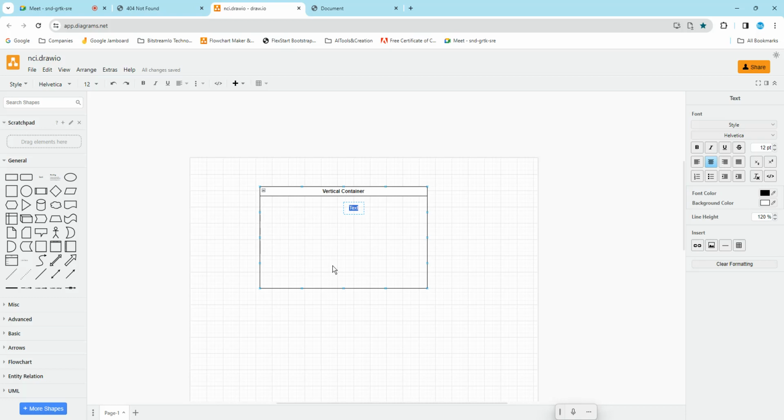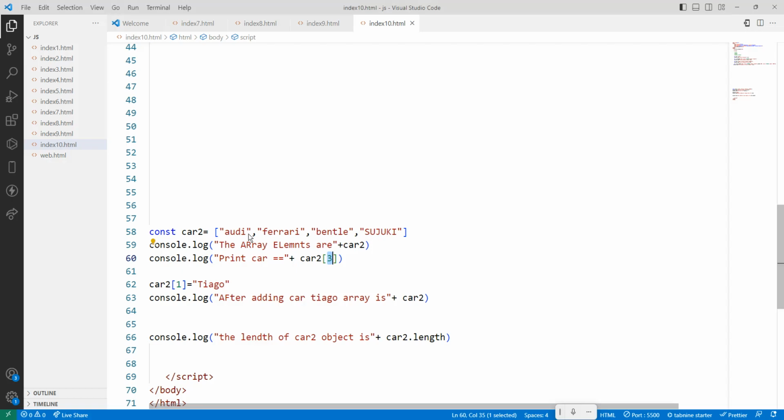Okay. So first I want to see here. This is the element. We know this one. I want to print this array. This array I need to print. So how to do this? A constant, a text. I will take a text variable, which is an empty variable. Okay, not empty. I will take a UL. What is a UL? The unordered list.